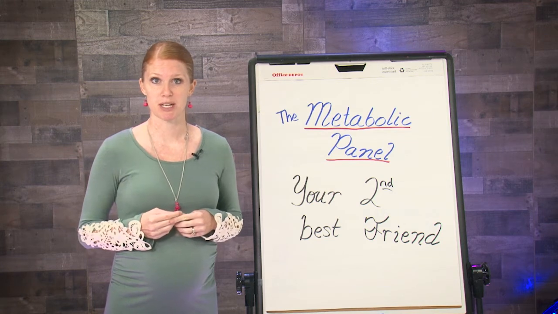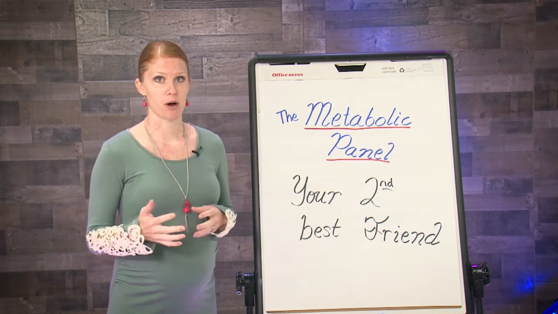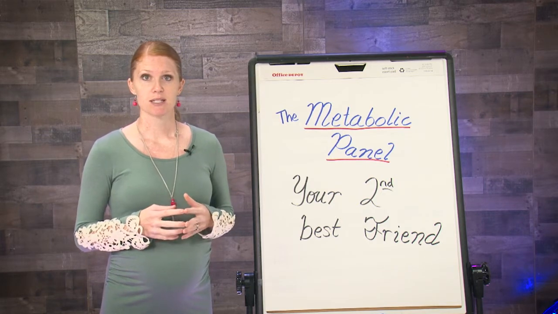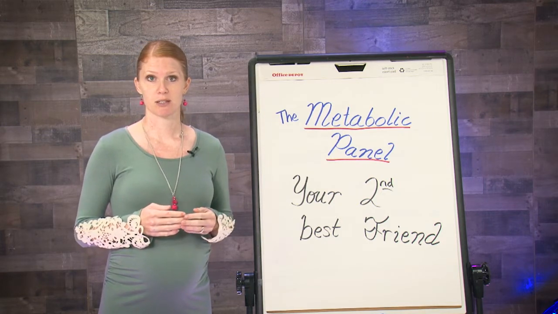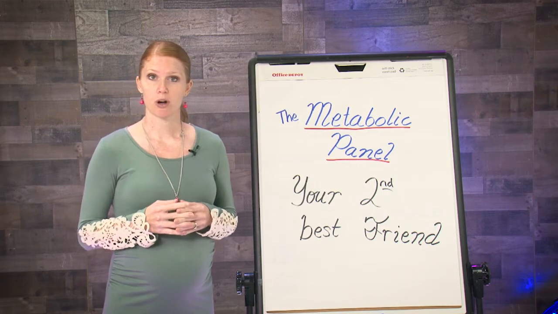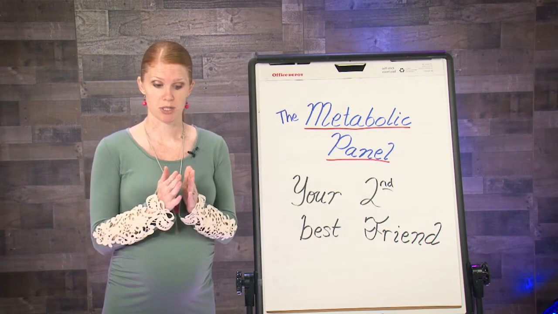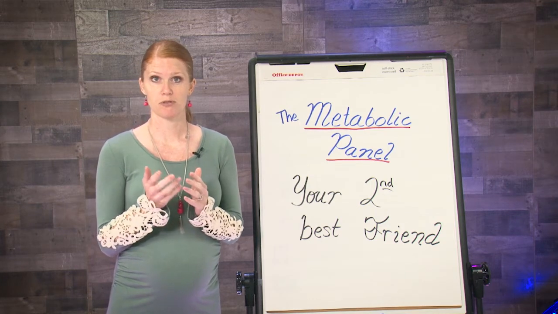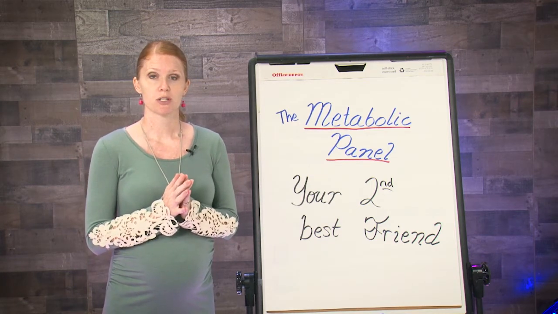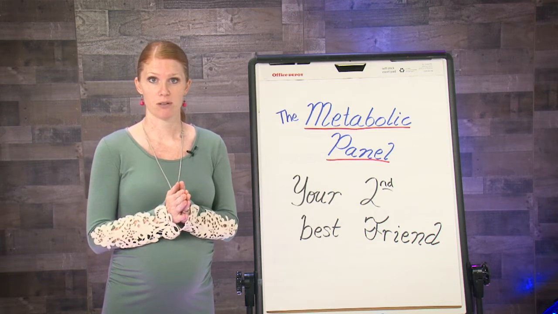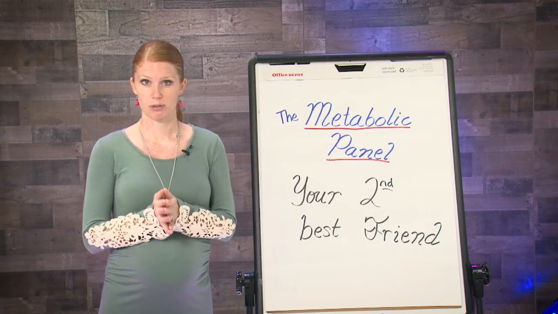So what I want to teach you today is how to read a metabolic panel. But this isn't just your regular metabolic panel reading. This is deep down functional medicine interpretation. We're going to go from normal lab ranges to much narrower lab ranges, what I call optimal or functional ranges. Those ranges are tighter, and they're going to get answers that your patients haven't had beforehand.